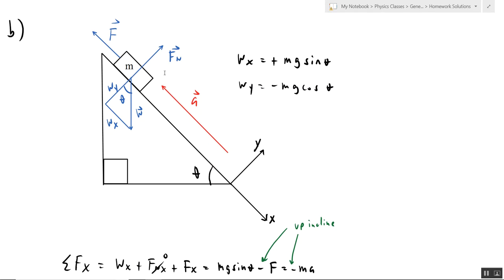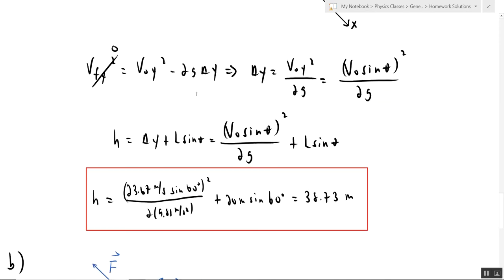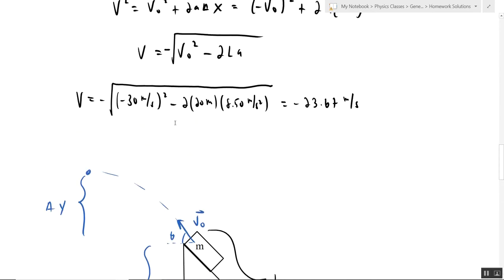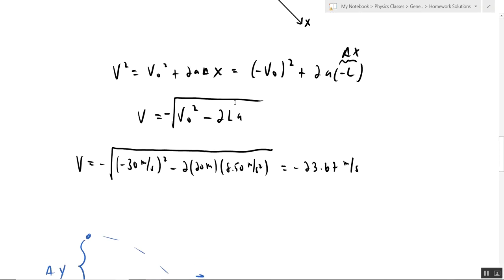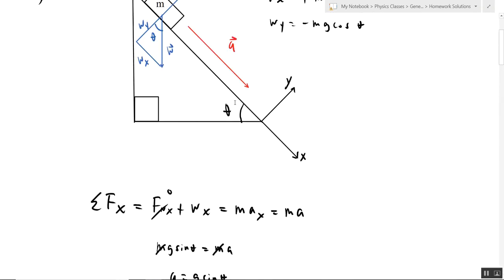So once again, you should know how to do Newton's laws, sum of the forces, set it equal to ma. Know that a is constant, and then you can use that constant acceleration with other equations to find the velocity at the top of the incline, at the bottom of the incline, the time it takes to go up the incline, the time it takes to go down the incline, all that kind of stuff you can do.